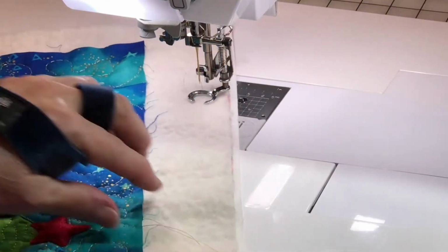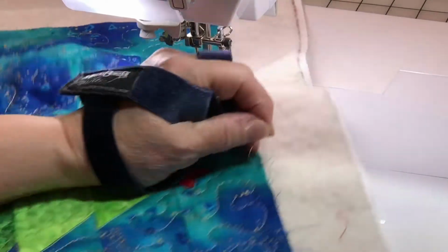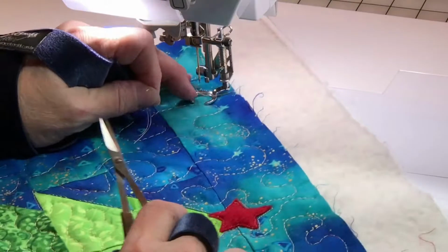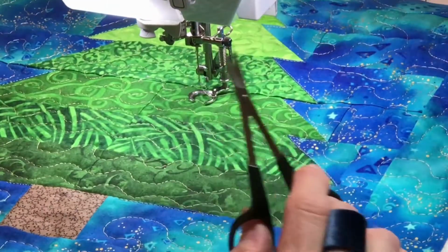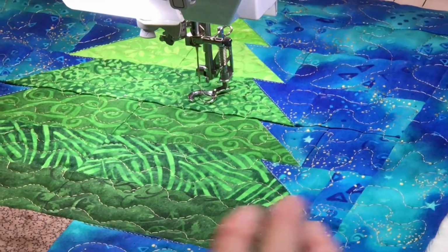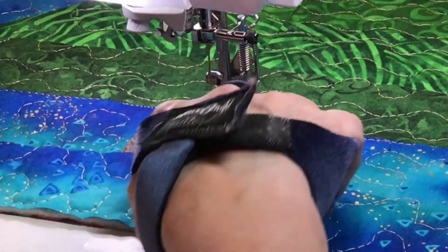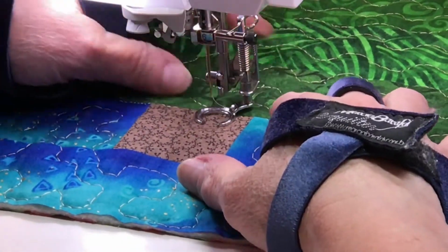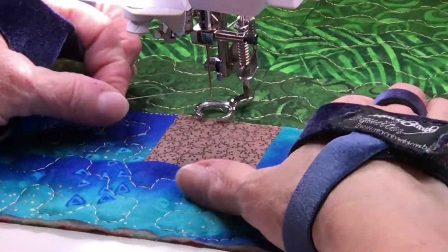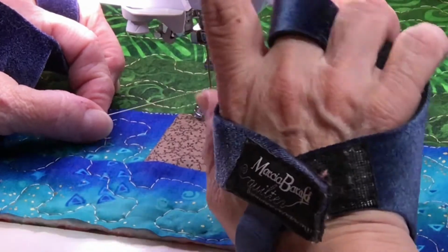And then what you'll want to do is look for your knots, because you're going to want to cut all the knots. Here's one here. I don't have that many on here because I started on the edge. And that's it for the top part, and all I've got to do is the bottom. This is as close as I can get you to show you this square right here that I'm going to do. So if you want to pull your thread out, lift your foot up.